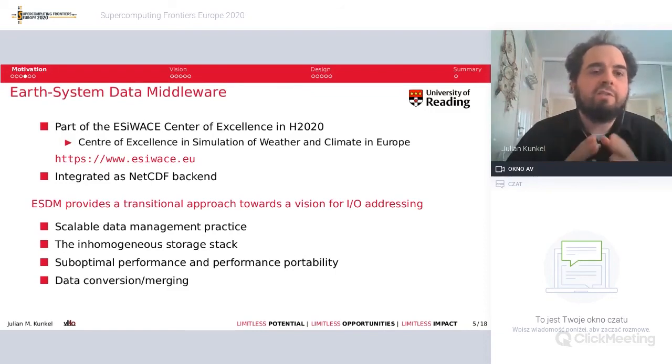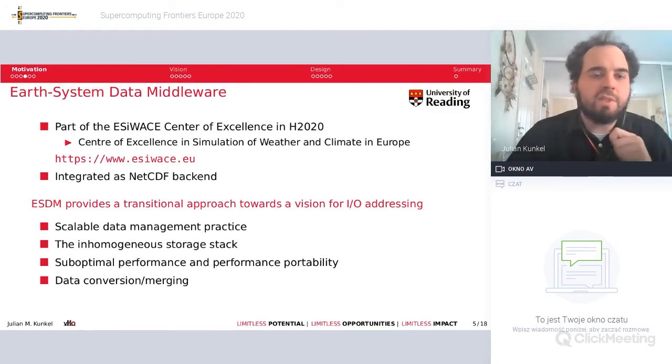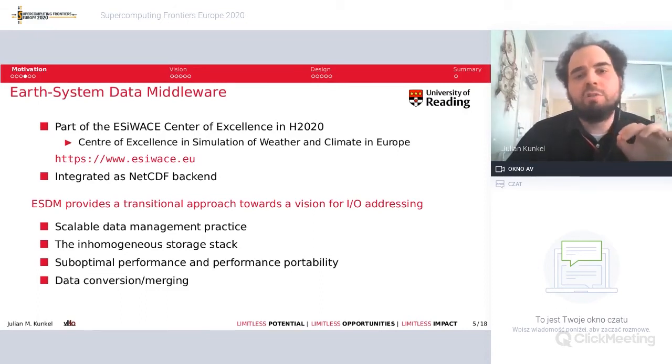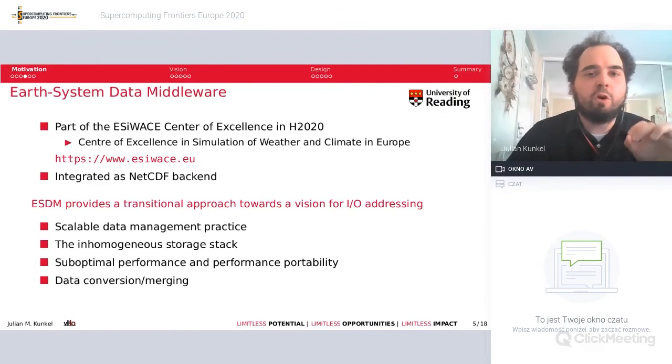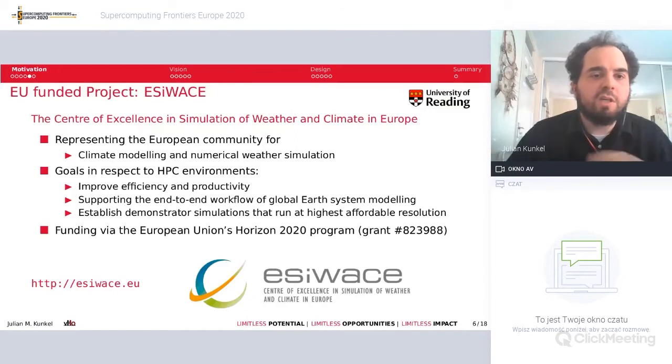So where we changed the NetCDF backend from HDF5 aware to a more, I would say, modern approach. The ESDM, in short, provides a transitional approach for our general vision for I/O, for scalable data management. It addresses this inhomogeneous storage stack, and particularly wanted to address efficiency and make sure that applications can achieve performance portability, so that you don't have to tweak all these layers in this deep stack depending on the specific machine that you run. So that was basically the background.